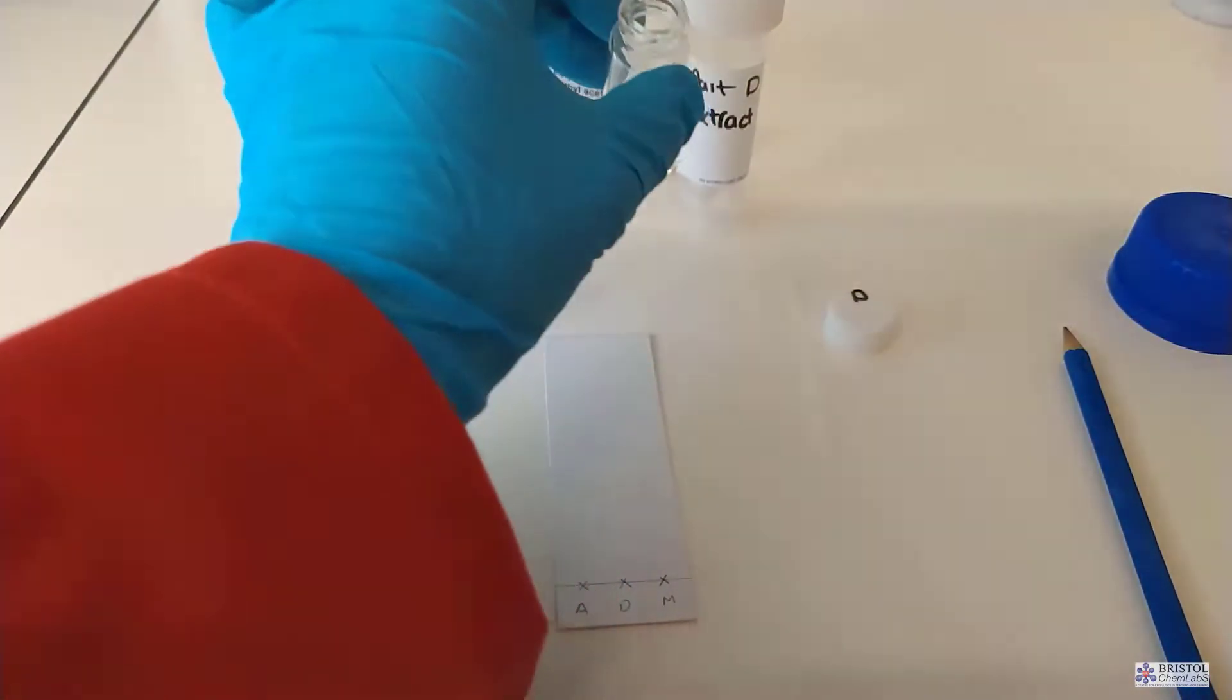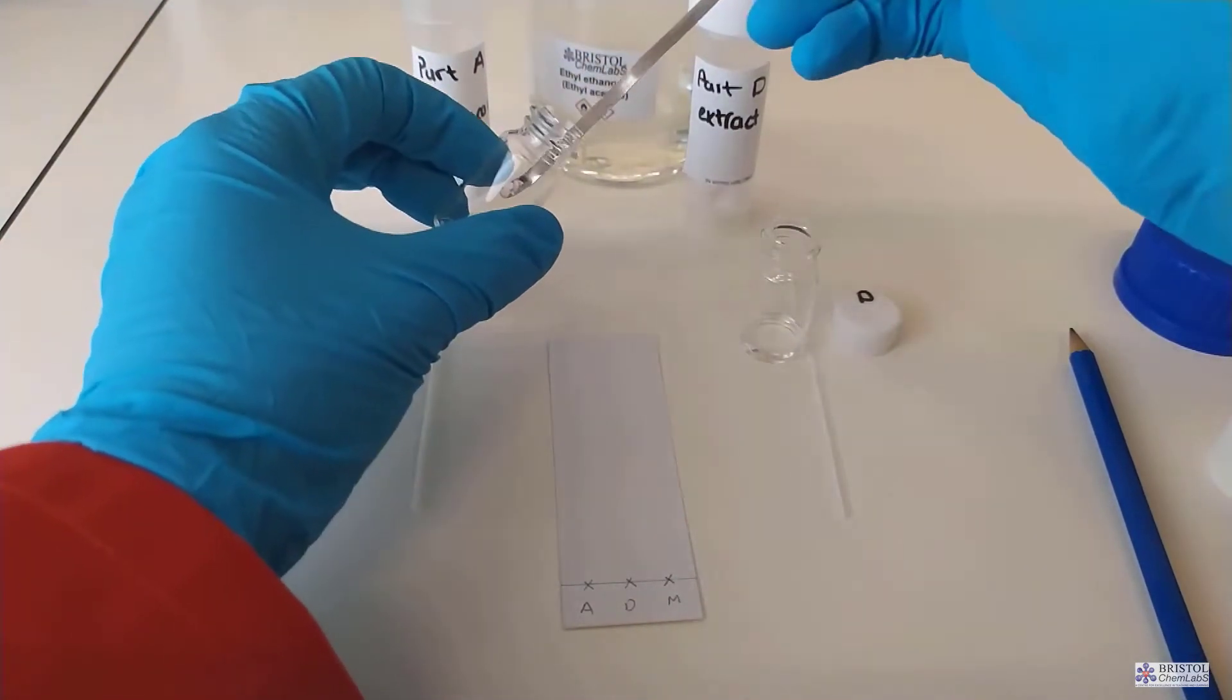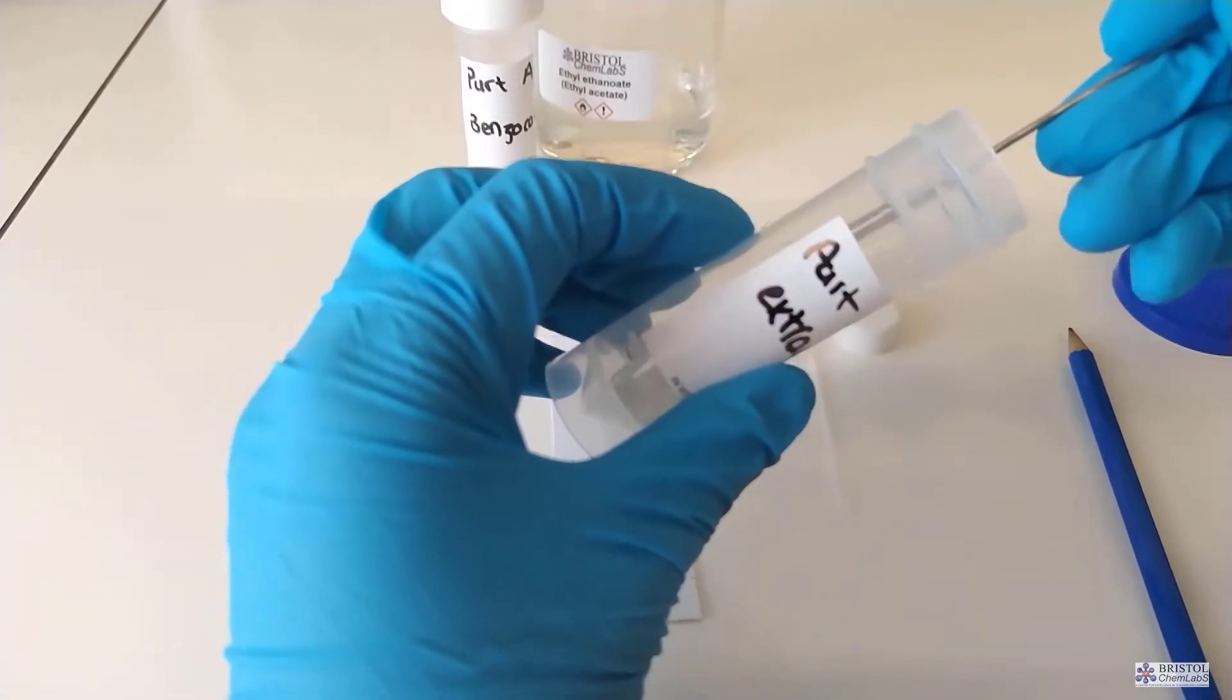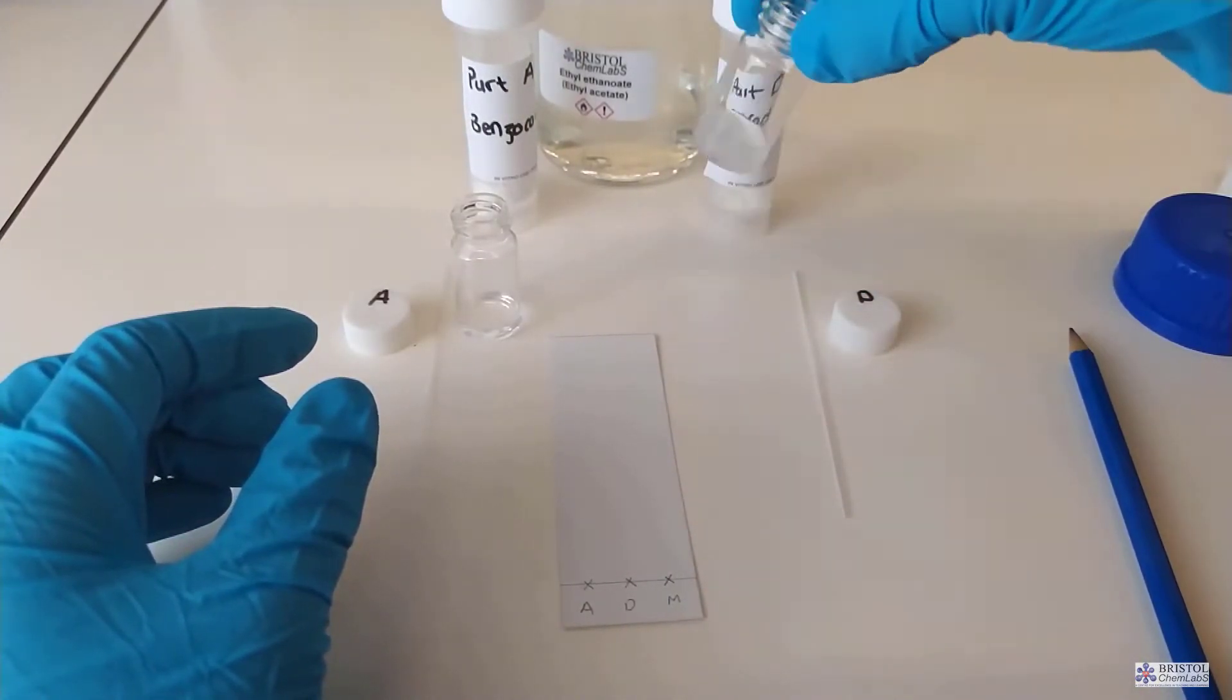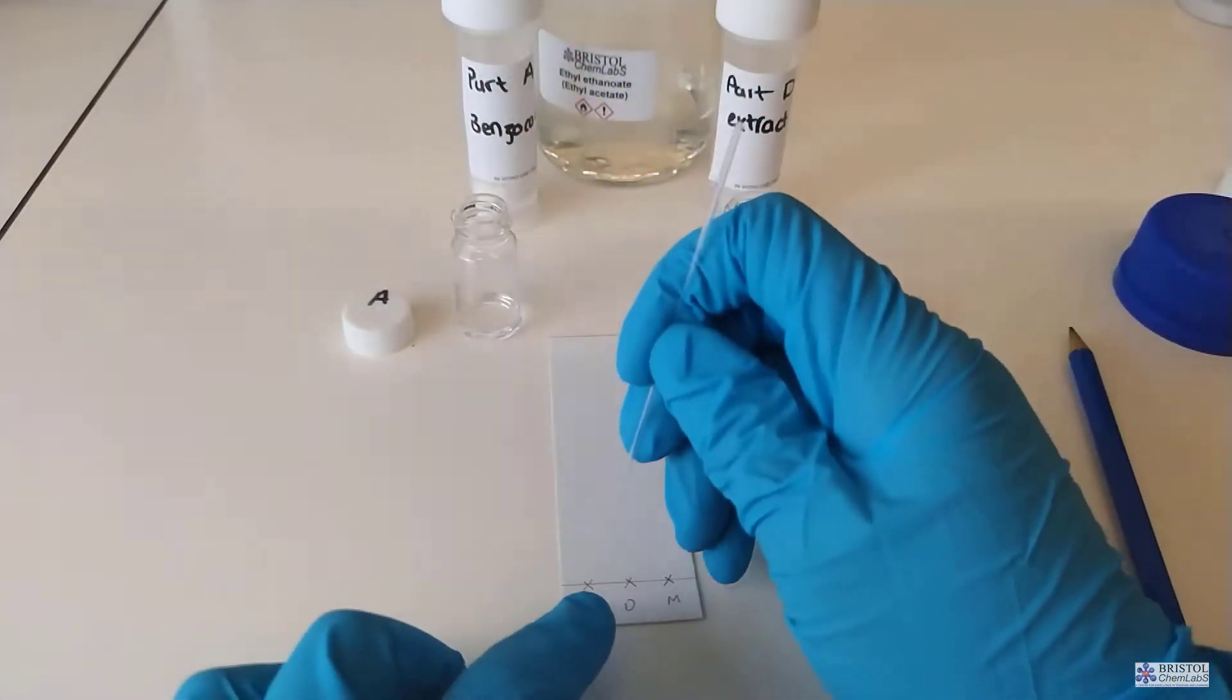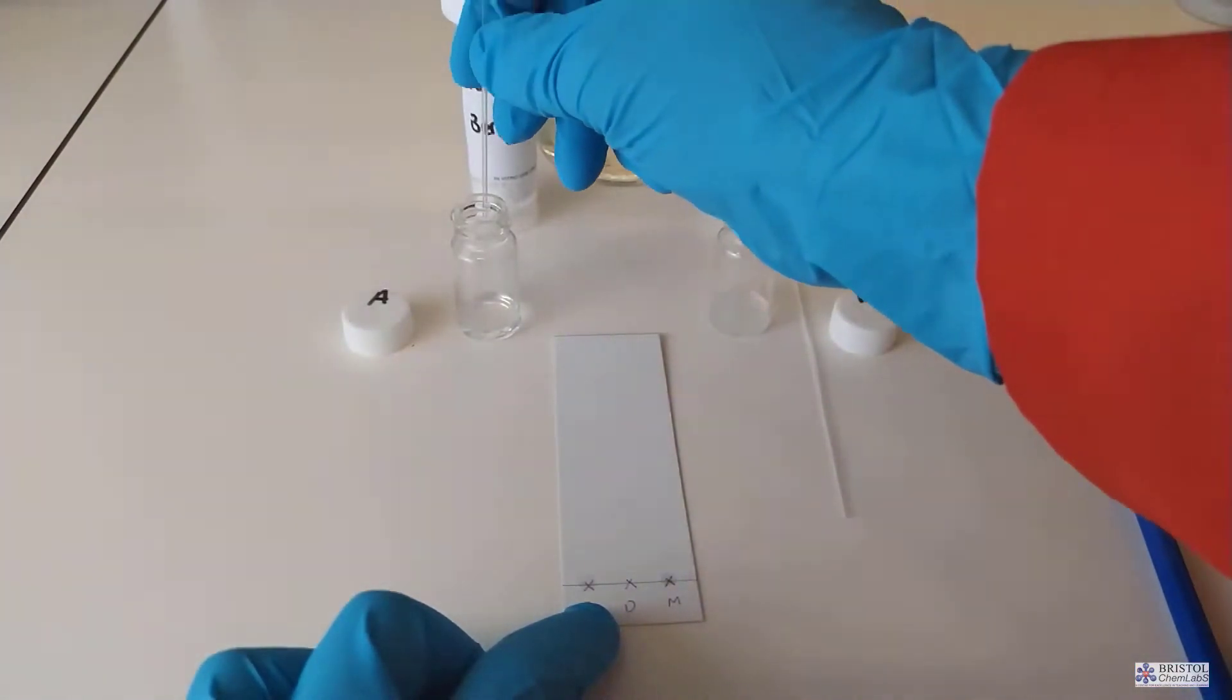Draw a straight line to mark the position where you're going to apply the samples under test. Make up some solutions of the samples under test. Here we're going to make a solution of pure benzocaine and the benzocaine produced in the reaction. We dissolve up small amounts of our sample into an appropriate solvent such as ethyl ethanoate. We use a capillary tube to apply small amounts of the solvent solute mixture to the markings on the plate. We put several layers one on top of each other and try and make the spot as small as possible. We don't want large blobs because it leads to inaccuracy if we were doing measuring of RF values.